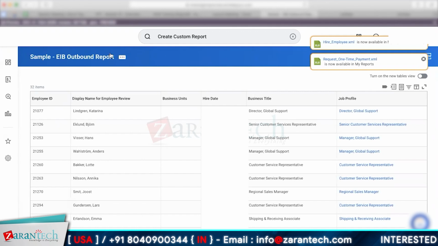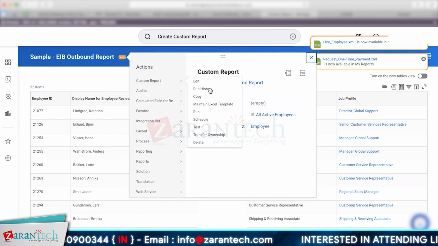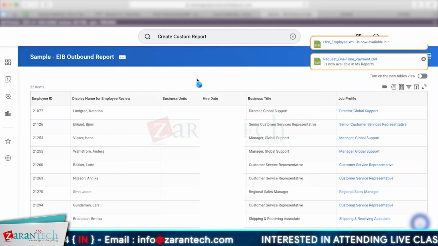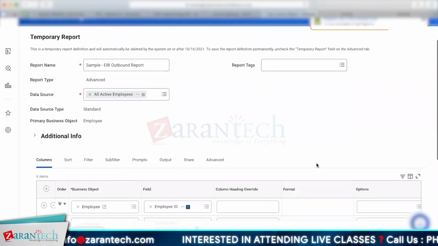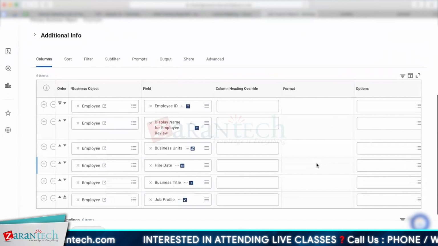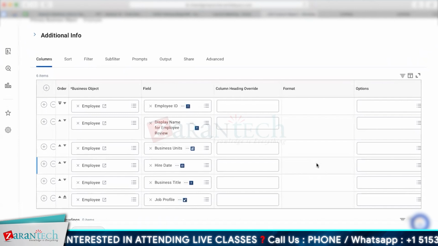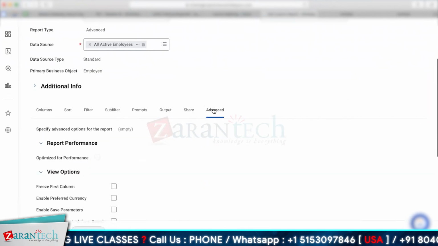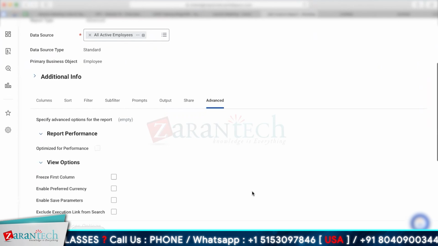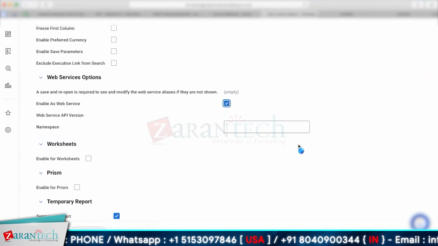Now one thing that we need to do is enable this, because we intend to use this report in an integration where we are trying to send it to maybe an email, in this particular example. So we have to enable this option, enable as web service.